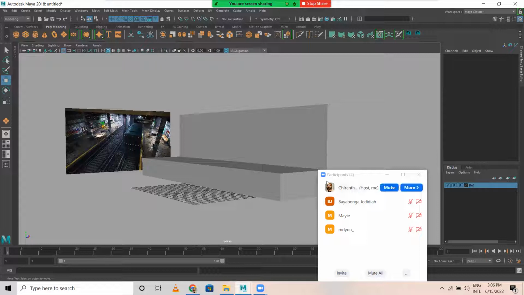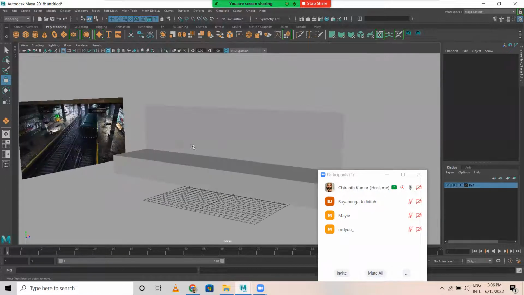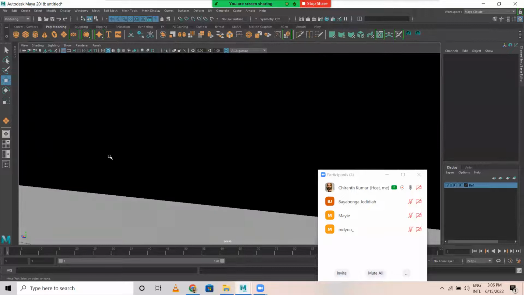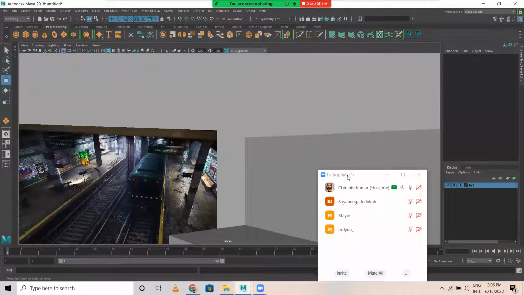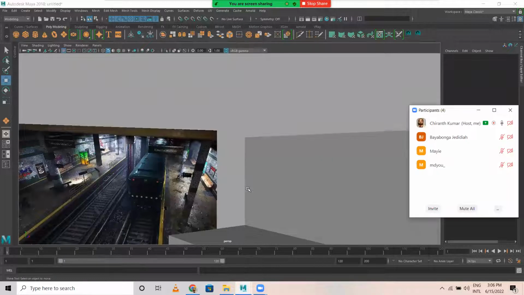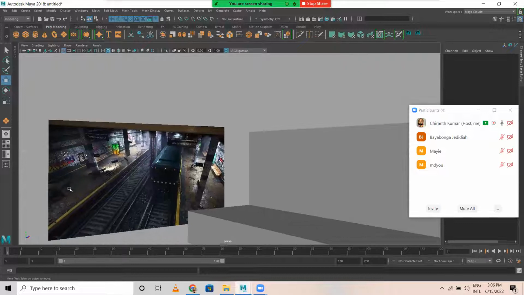Then the next part is the pillar. So how many pillars are there? Let's look into this closely. See, the model part, we are doing modeling in a very simple way, but texturing, we'll do high detail texturing for this. One pillar, two pillars. I think here you can see 1, 2, 3. So let's assume one is there here, 4.